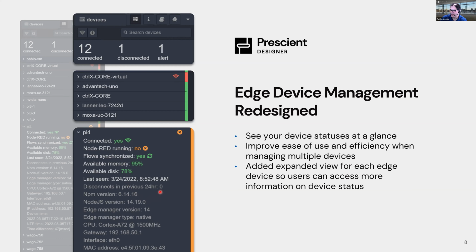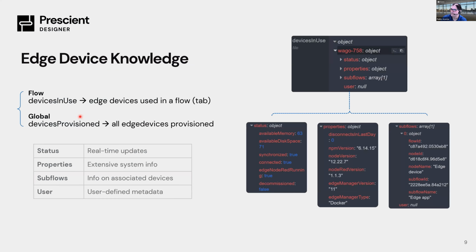But also, we are now surfacing a whole host of system information. And this is just a start. We'll keep increasing the system information you get. For example, you can get what the CPU is, the interface that's used, the MAC address, the IP address, et cetera, a whole host of system information. And again, this is just right-clicking on the device. We'll expand and show you all this information. And if you right-click it, you get the context menu where you have all the system administration tasks as before. So, a very big improvement in the edge sidebar.